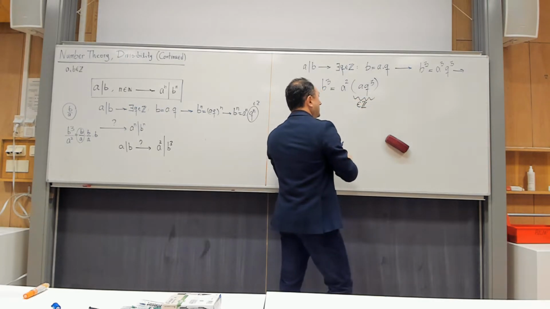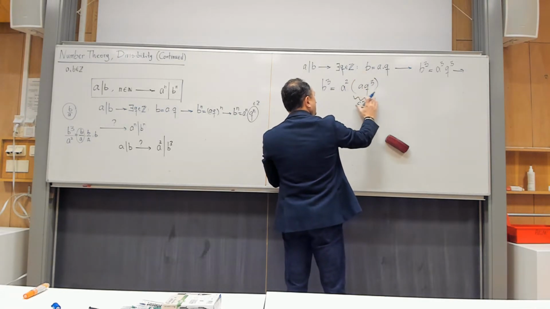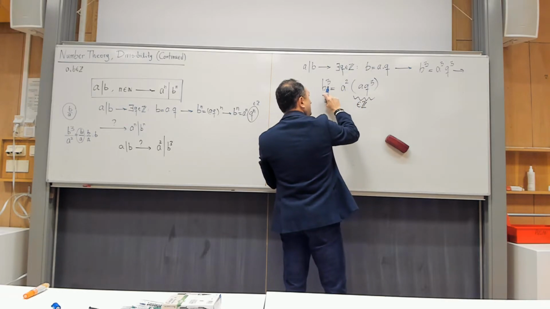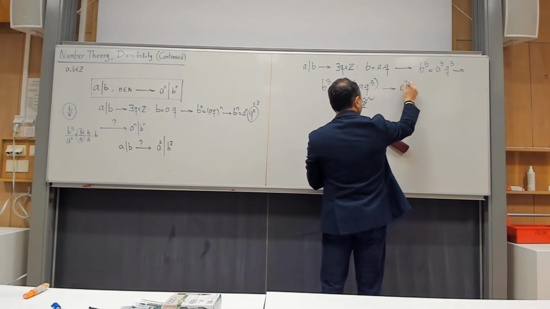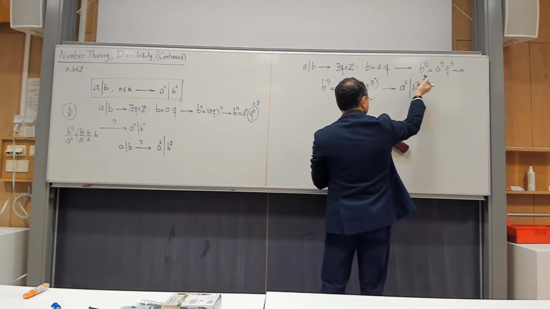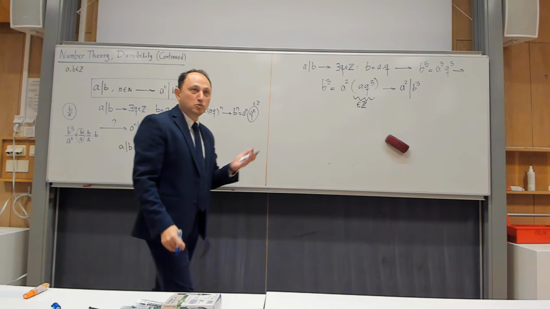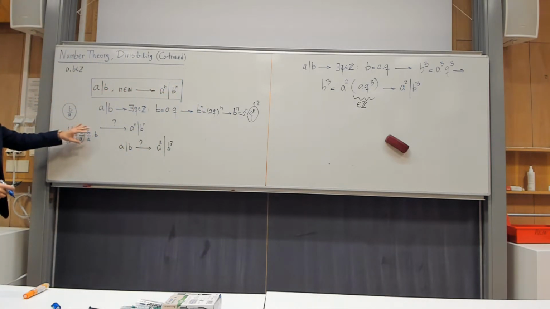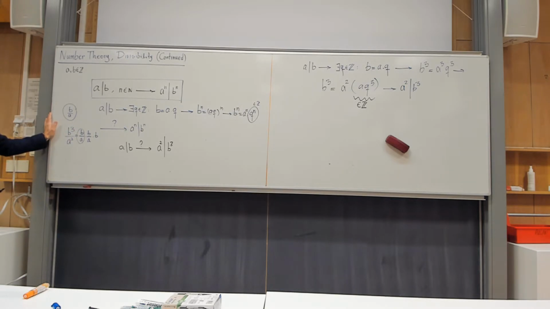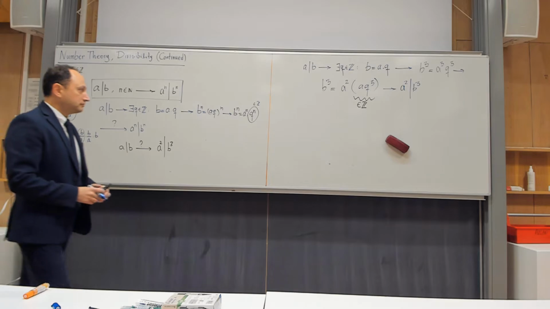Yes? So it means that now I have an integer multiplied by a squared gives me b to the power of 3. So this means that if I want to, I can conclude that a squared divides b cubed. Yes? So that's the formal way of writing it, but that was intuitively very, very clear. It shouldn't take you so much to understand this from this point. Is that clear?